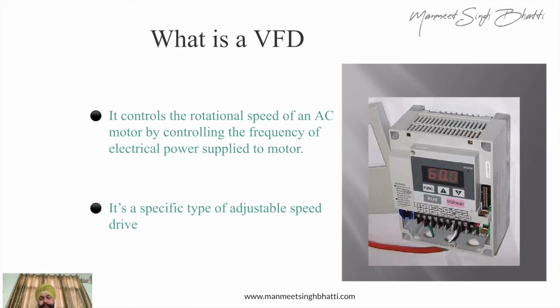Now, what is a VFD? As I have already explained, a motor is basically providing rotational energy. So it is rotating based on the power given to it. And the VFD controls the frequency of the complete power which has been given. Normally in India, the power frequency is 50 hertz, with a voltage of say 400 volts. You will have a standard RPM of the motor, like a 1440 RPM motor. So it will be rotating at the same speed.